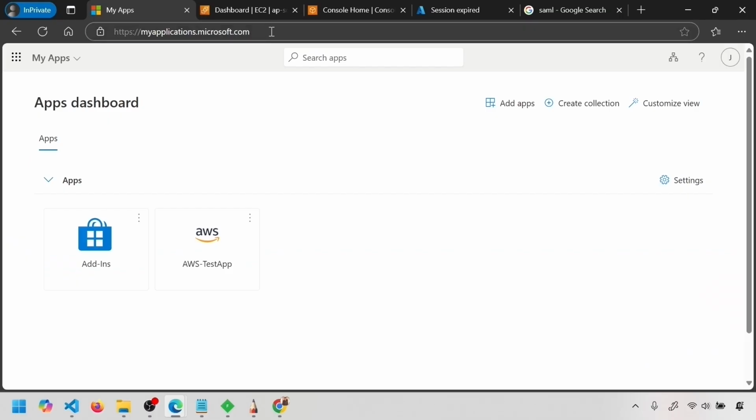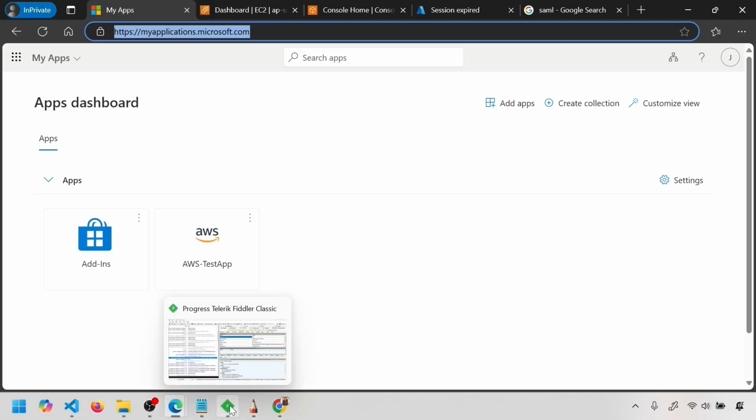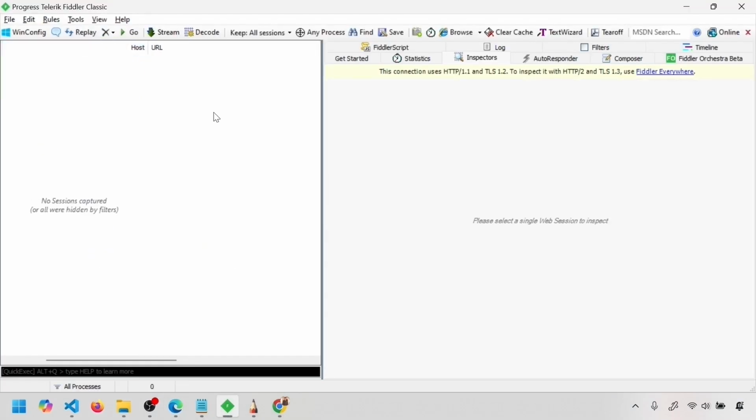So what I'm going to do is copy this particular URL. And again, we need to start everything from scratch in terms of authentication, not from the setup perspective, with Fiddler running. So I have Fiddler running here. What I'm going to do is clean that Fiddler up. So I have removed everything, so Fiddler is not capturing anything right now. Let me make everything ready before Fiddler starts capturing anything. Once it is ready, I will capture by clicking here.